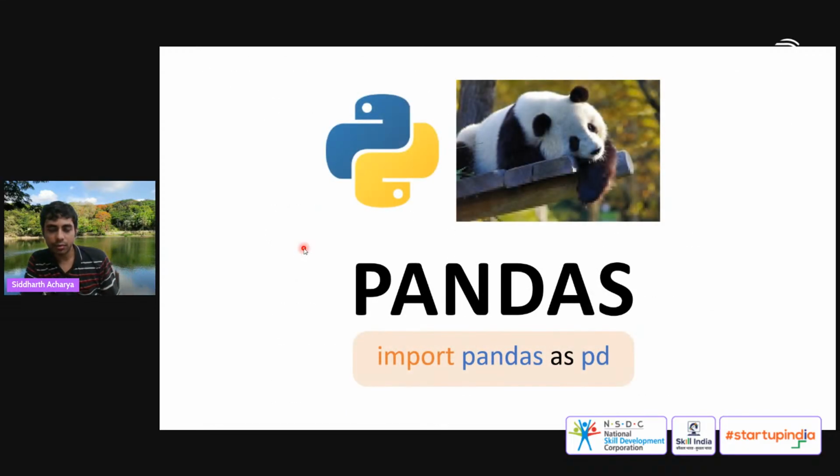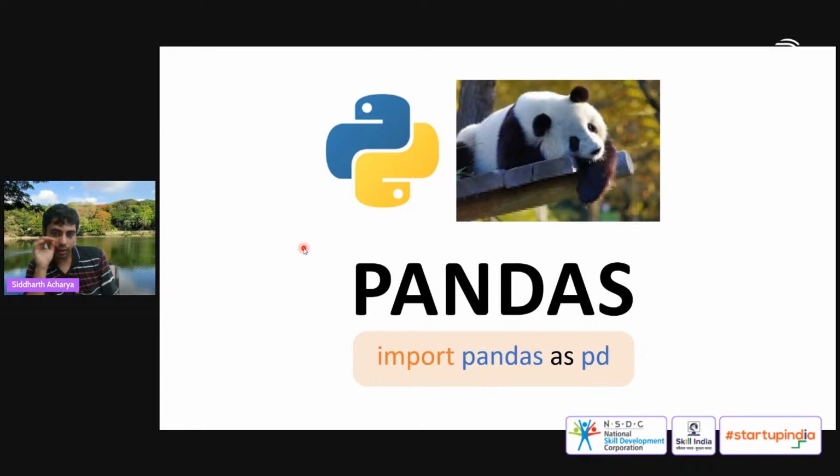Now this is a very important topic. This is a very important tool. This is basically a Python library, but it is used incredibly around the globe for handling and analyzing data. We'll see how it does that, but before that, we'll see what exactly it is used for.